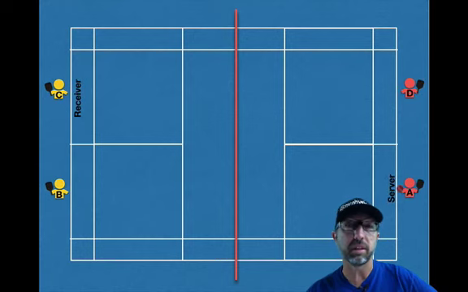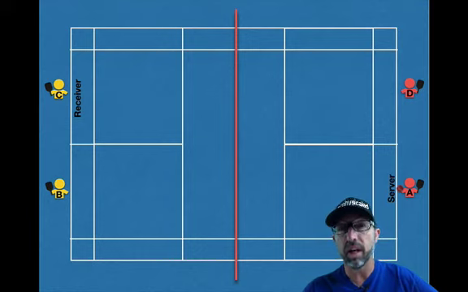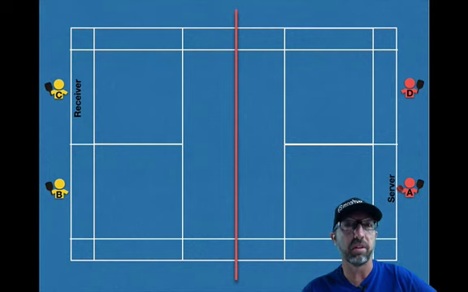If the server team gets a point, then the server is going to have to switch sides to the opposite court. The reason for this is because they scored a point. The game always starts with the server on the right side, and every time they have an even number, like 2, 4, 6, 8, or 10, they'll be on the right side. If the server makes a point, like server A just did in this example, they'll switch to the left side because they'll have 1 point. And all the odd numbers are served from the left court, and again they're served diagonally. So if you have 1, 3, 5, 7, 9, or 11, you'll serve from the left court.